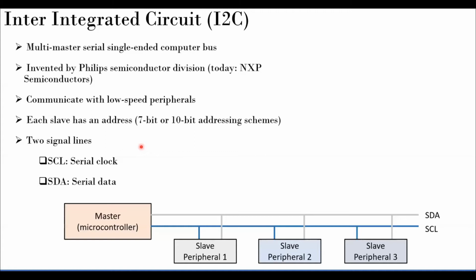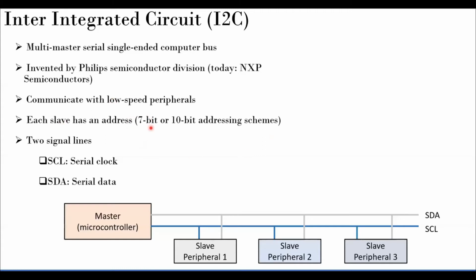For example, in our Freedom board, we have a 3-axis accelerometer: x-axis, y-axis, z-axis. I briefly showed one application where we tilt the board and you see the variation in the RGB LED color. Remember there you have 3 accelerometers, one for X, one for Y, and one for Z. It's quite easy to interface that with I2C. In fact, our accelerometer is connected to the microprocessor through the I2C protocol in the case of the Freedom board, and most of the time as well. Keep in mind, most of the time we'll have a 7-bit addressing scheme.